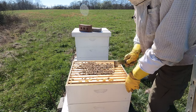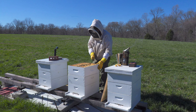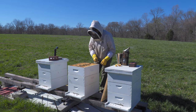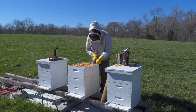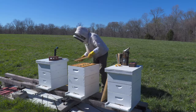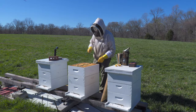These girls are going to explode in about two and a half weeks, so we're going to add a box to them right now. The problem I see with this hive is we've got brood in boxes one and two but no brood in three — three is just solid honey all the way across with no room for the queen to move up. So we're going to change that — I'm going to checkerboard this top box. I gave her a couple of frames in that middle box, now we're going to give her some in the top. I start with an empty frame on one wall and a honey frame on the other — it's just zigzag all the way across.